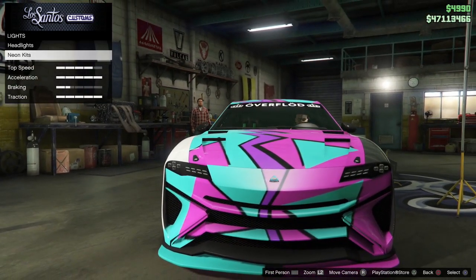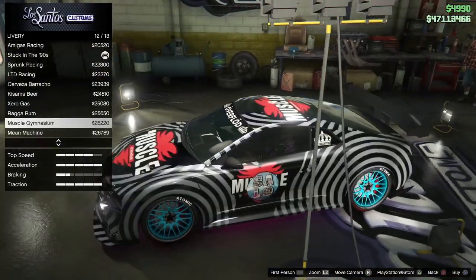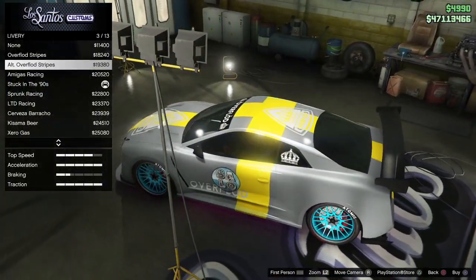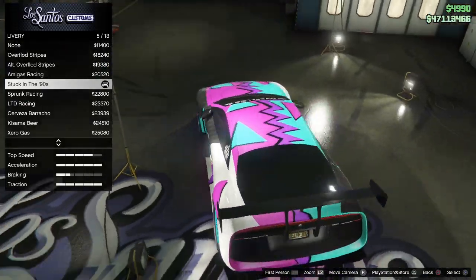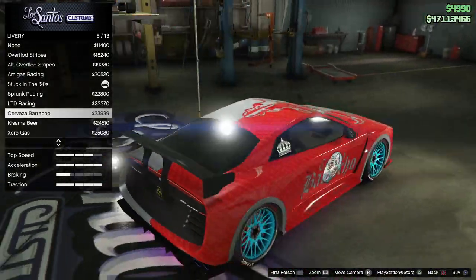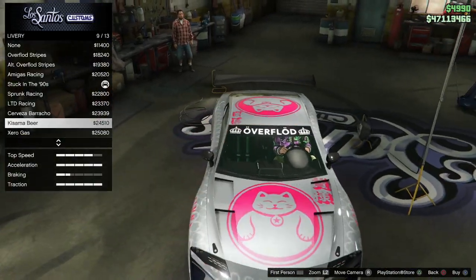Lights, again, headlights and neon kits, very basic. And here's the livery again. We have 13 options, and this is the color here, stock. Yeah, this little bluish thing here, red, green, black. This is stuck in the 90s. My favorite one here is Sprunk. It's kind of cool. LTD Racing, Cereza Borracho is kind of a red and primary color.